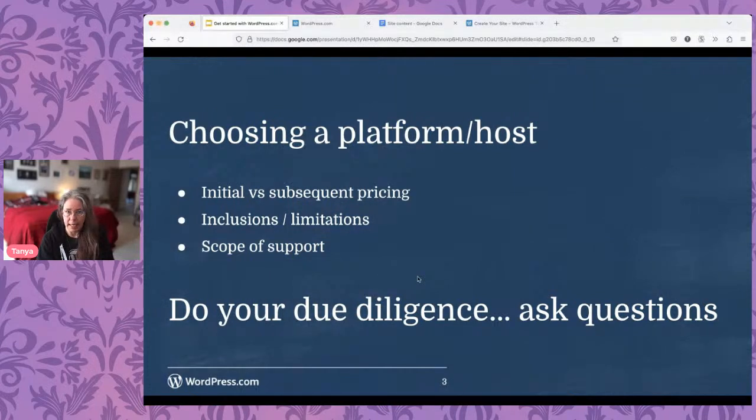What pages do I need? How do I place certain elements on a page to create the look I want? So figure out what kind of support you need and then ask the questions. Reach out to them and say, hey, are you going to help me with these things, or do I have to figure that out on my own? For awareness, just so that you know.